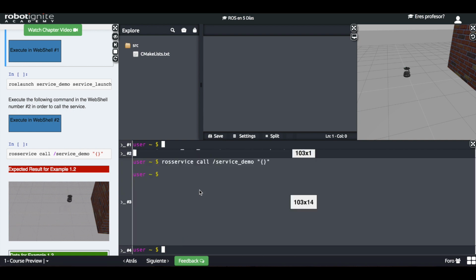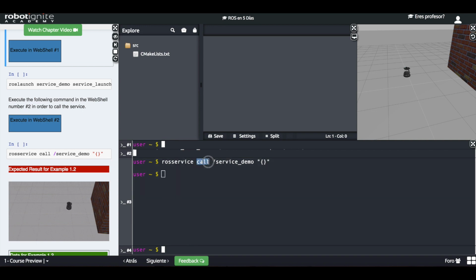Then here, in the second command we have performed, we have called this service. As you can see, using the ROS service call, we have called this service, whose name is service_demo. This is the name of the service. And finally, here we are providing a message, a call message, an argument to this service, which in this case is empty. And then by calling this service, the robot has started moving for 4 seconds, and then it has stopped. In this case, this service provides movement, but you can code a service for anything. So services are also a very powerful ROS tool.